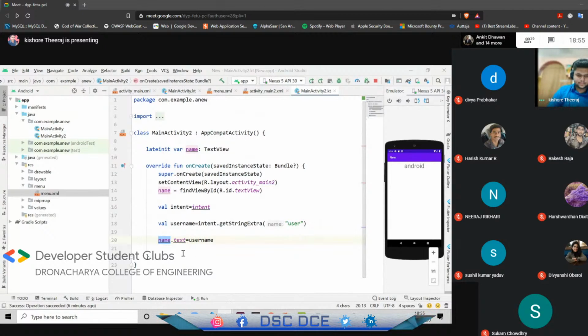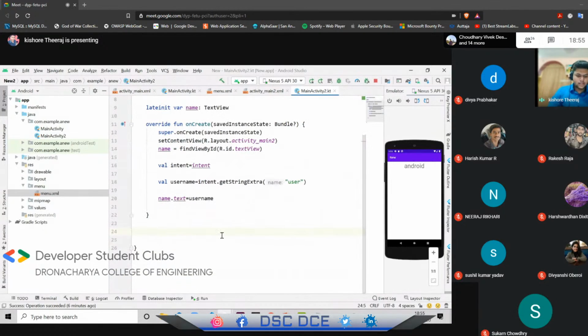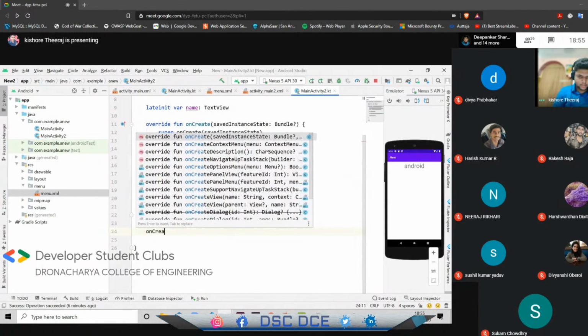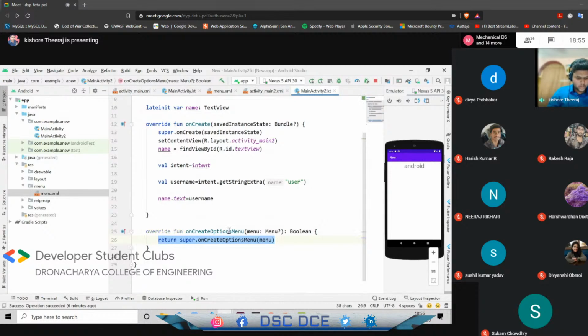And in that, see, all the functions written in Android Studio should be after the onCreate. So after onCreate, see, this is the opening tag and closing tag. After onCreate, I'm clicking there, and then what you're going to do is type on create. See, if you type onCreate, you will see an option called onCreateOptionsMenu. Click that.